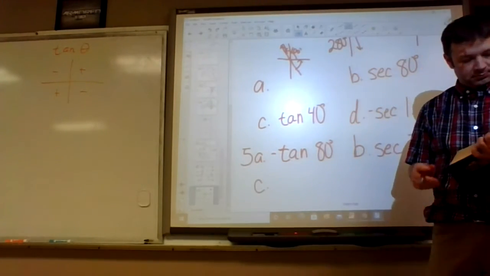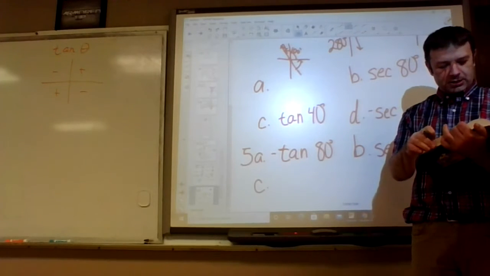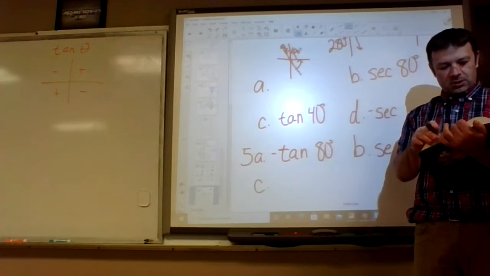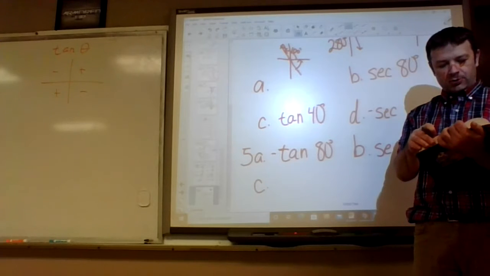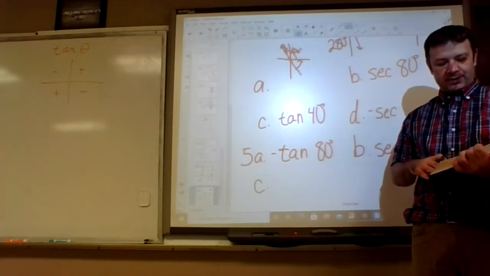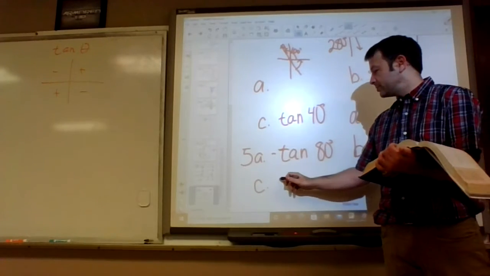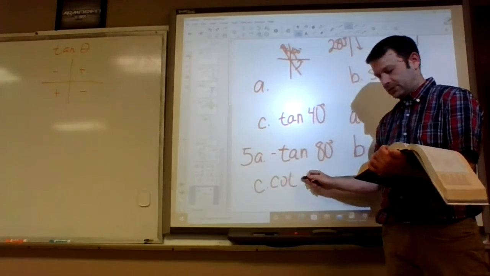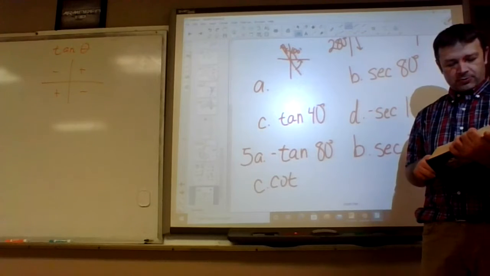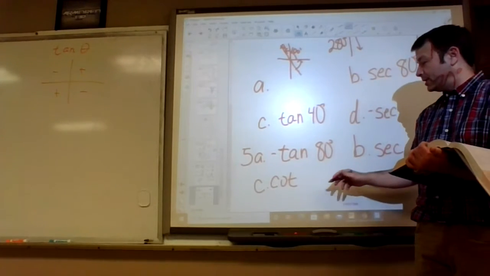I like this chapter. Cotangent, that's the thing of tangent. That's the tangent one. What quadrant is 185 in? The third. So it's going to be positive. So it's positive cotangent. And it's going to be 5? Yes. 185 is 5 degrees off of 180.